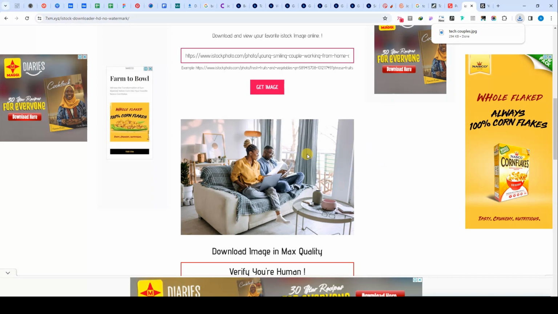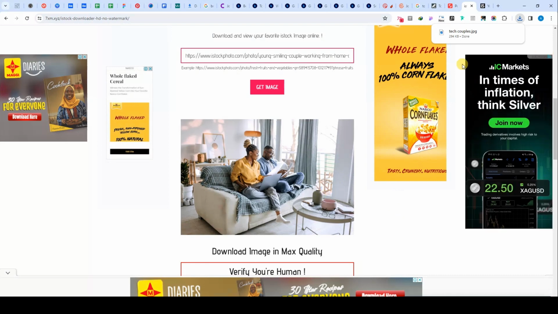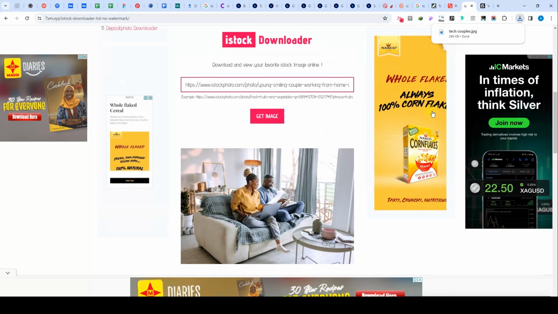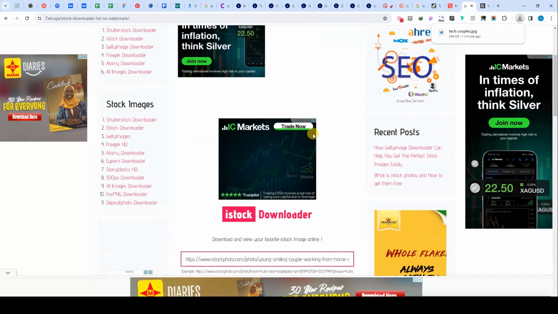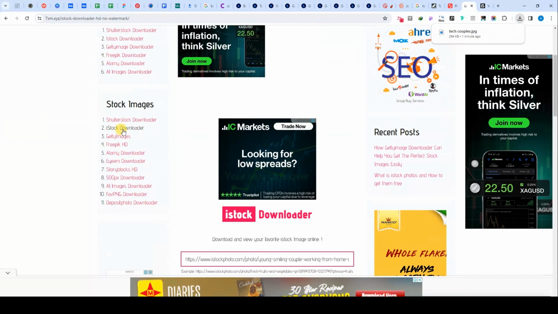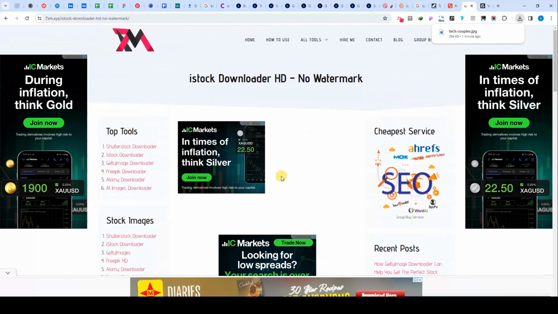Yeah. So it doesn't mean that what we are getting here is not high quality, right? They are all high quality, but they are not up there compared to what you get on the stock website. But it's still what I said before, it's best advised to use it for social media designs. All right. So yeah. So now we've tried Shutterstock, iStock, right? So you could use any other options that we have here. You can try them out and enjoy that.